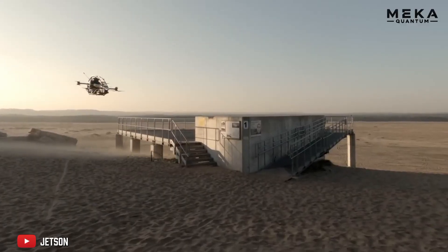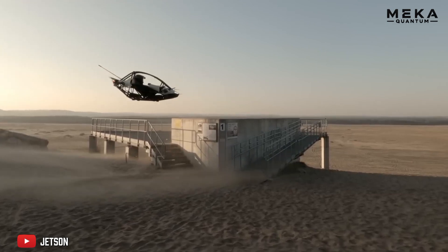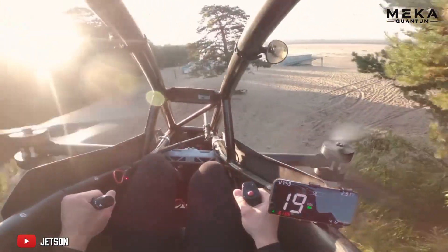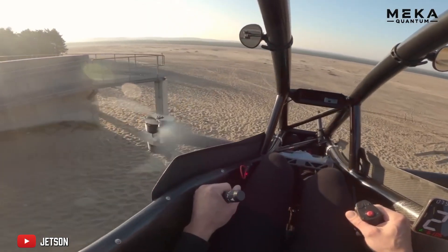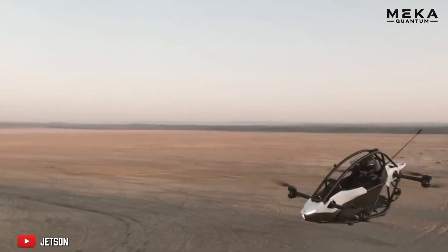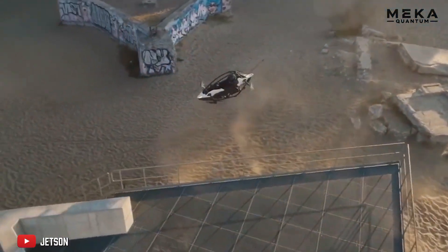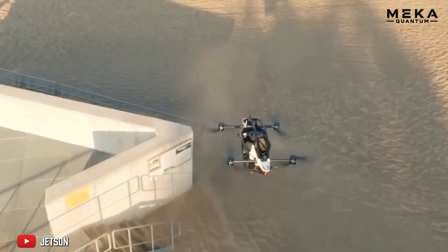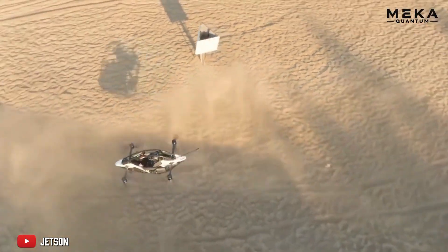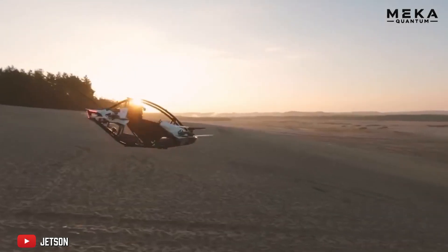Behind this innovation is Thomas Patan, a visionary engineer who acquired his expertise at Jetson, a pioneer in eVTOL vehicles. He is known for having worked on the Jetson One, a vehicle capable of a 20-minute flight, which gave him the necessary expertise to transform an ambitious dream into concrete reality. His understanding of the challenges of personal aerial mobility has strongly influenced the design of the Volanot. The air bike is designed for a single pilot and for short distances, and it's very easy to imagine it being used in the city — an orientation that could revolutionize our daily travel.